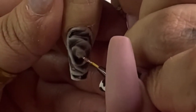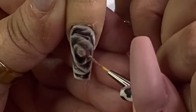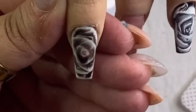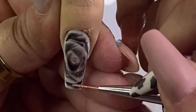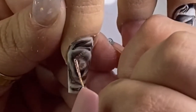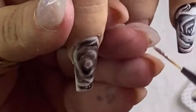Okay, so now I'm going to go back and add the highlights onto my black rose. This one, I do want it to look more sketchy and less realistic. So I am using the rose gold glitter that I used on the full nail and in my glitter fade. And I'm applying the highlight along the base of each petal, just the same way that I did on the white one. Except for these ones, I'm going to leave them in that pointed shape. I'm not rounding out the highlights.